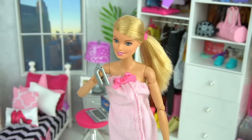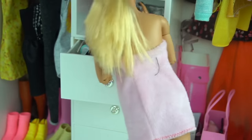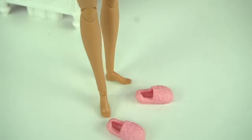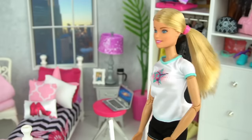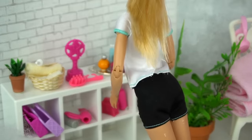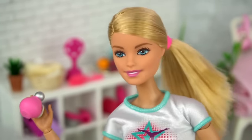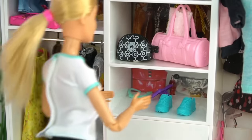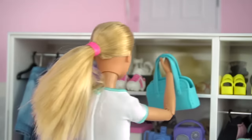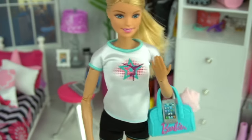Oh wow, it's getting late. I don't want to keep my students waiting. Where are my clothes? Perfect, now I can get dressed. A little mist of my favorite body spray. Smells so good. And now I need to pack my bag. First my shoes, and then my bag. I need to put a towel and my cell phone, and I'm ready to go.